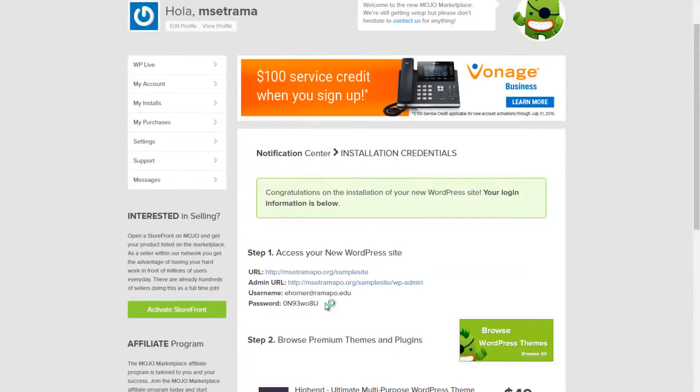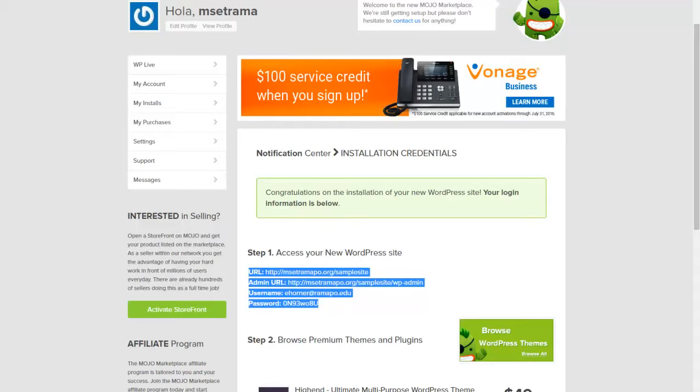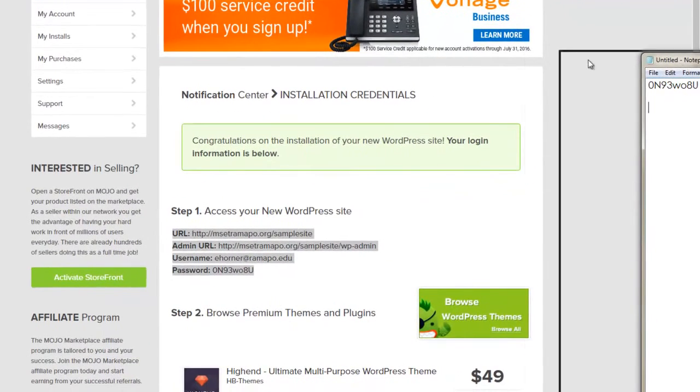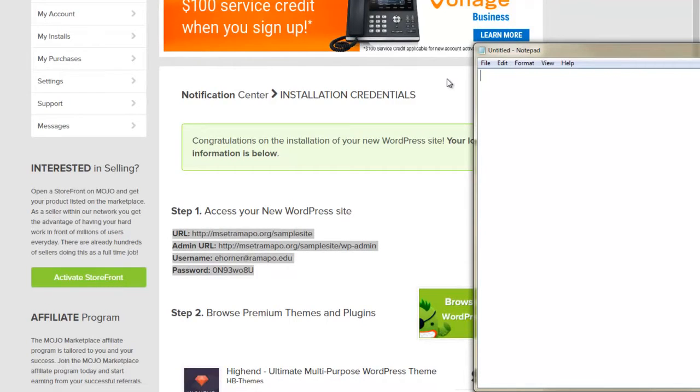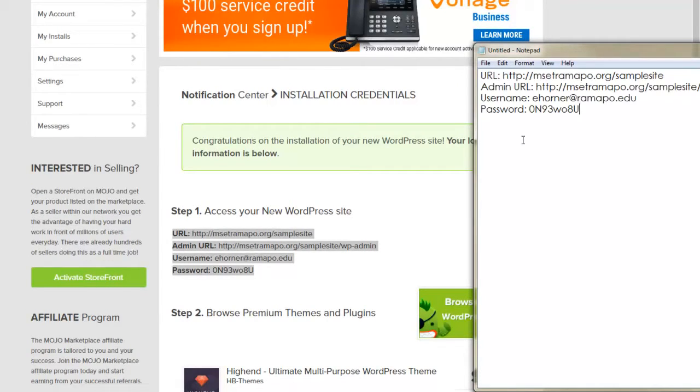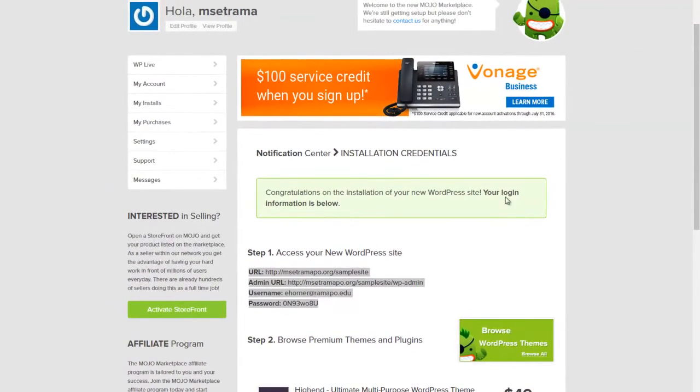And what I oftentimes will do is I will highlight all of this, and again I will copy it by doing a Control-C or a Command-C depending on my platform. I will come over to my notebook area or my text area, and I will do a Command-V or Control-V on the Windows platform to go ahead and just copy that. I oftentimes keep a text file of all of this information on a secure area on my computer so that if I need to get back to it, I will remember where to go to get it, but I do tend to keep it all together. So for the moment, I'm going to just move this outside of my view screen so I can continue.